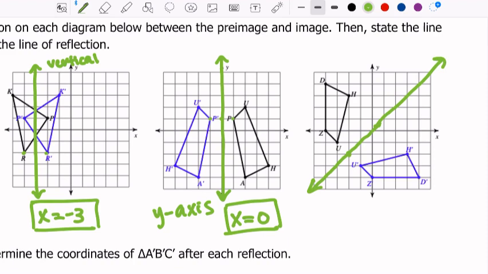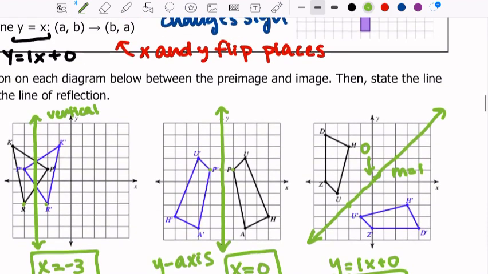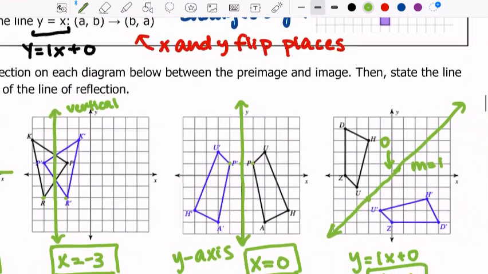Okay, so now it's kind of clear to me where this is going. I see that this line is diagonal. It has a y-intercept of 0. And then if I'm looking at the slope of this line, well, I can tell that the slope is up 1 over 1. So we have a slope of 1. So our equation is y equals 1x plus 0, or that's just y equals x. So that was like that rule that we were talking about up here.